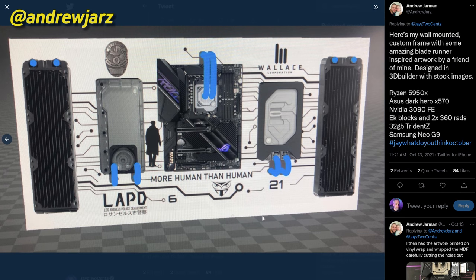Now, a wall-mounted PC is something I've not personally built. And the reason for that is because there's a couple things that keep me from doing it. One, airflow. It's important to have airflow flowing over the parts. Even if you're water cooling your motherboard or your CPU, as you can see here, you clearly have heat sinks that are on the chipset. You have heat sinks that are on the VRMs. And if you don't have any airflow moving over those, sure, they'll radiate, especially when they're exposed. But those are designed to get cooling through airflow that happens in a chassis. So when it's wall mounted, you don't get that. That's my only concern with something like this.